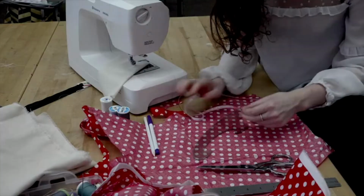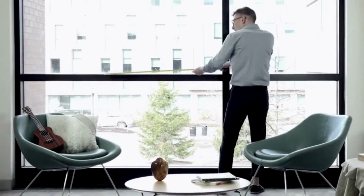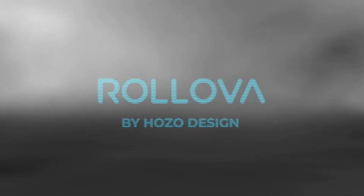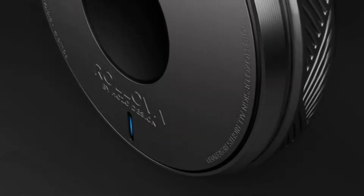The need to measure will always be there. From straight lines to curves, compound surfaces, and everything in between. That's why we created ROLLOVA, the world's first compact digital rolling ruler. We are introducing a new way to measure.